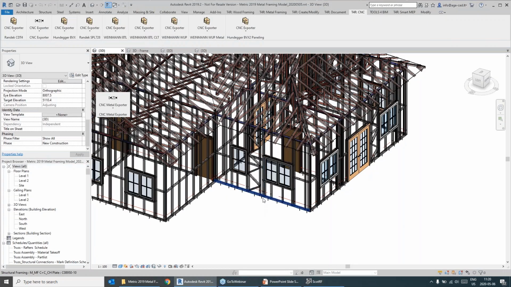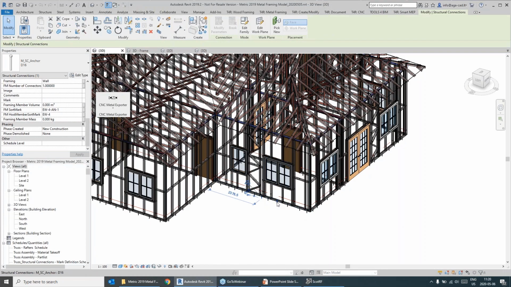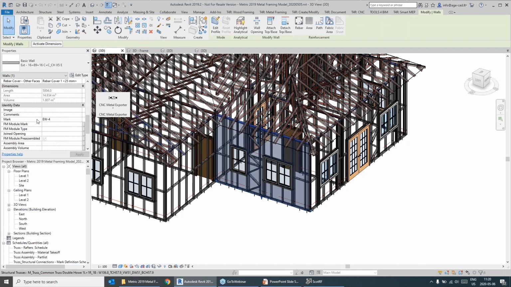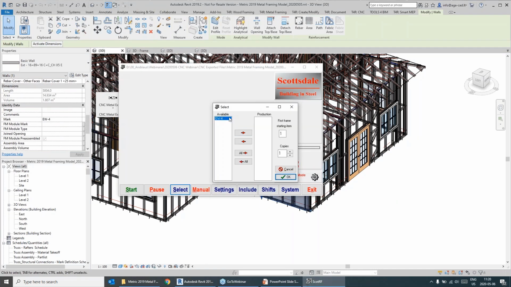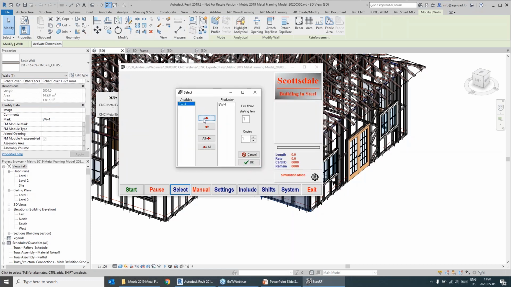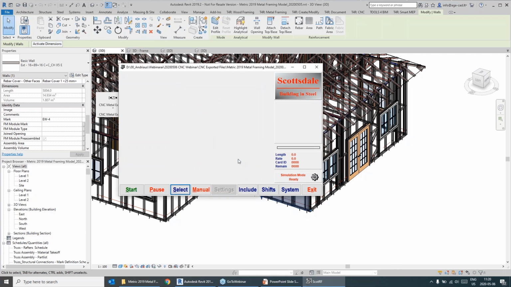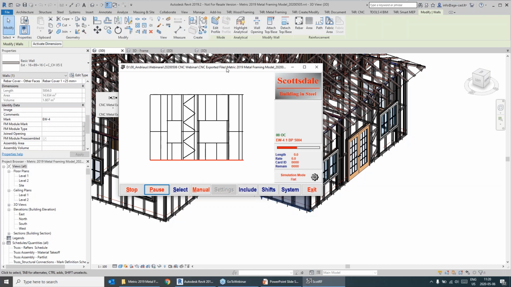And if I go back to my Revit and select my wall, I would see that this is EW for the panel, exactly the one that I've just imported into the ScotSim machine controlling tool. So I'm just moving it for production. I'm clicking OK, it's ready. And all I need to do is to start the production. But as I mentioned, it's just a simulation, so nothing special. The tool just goes, checks all the elements, tries to produce it.